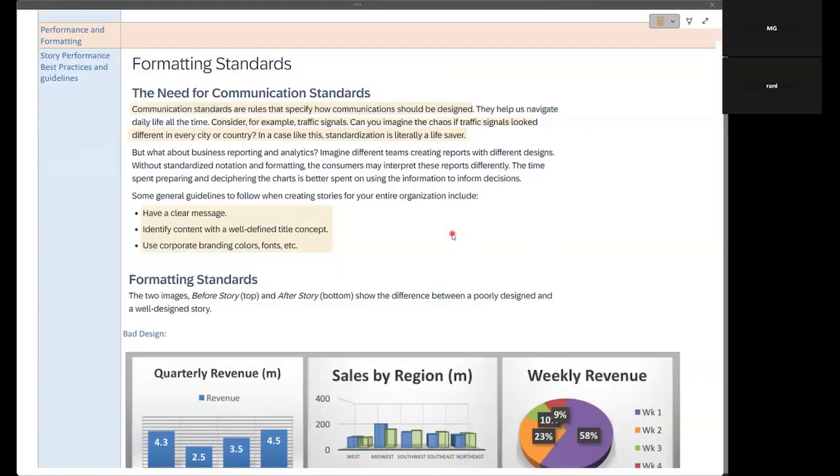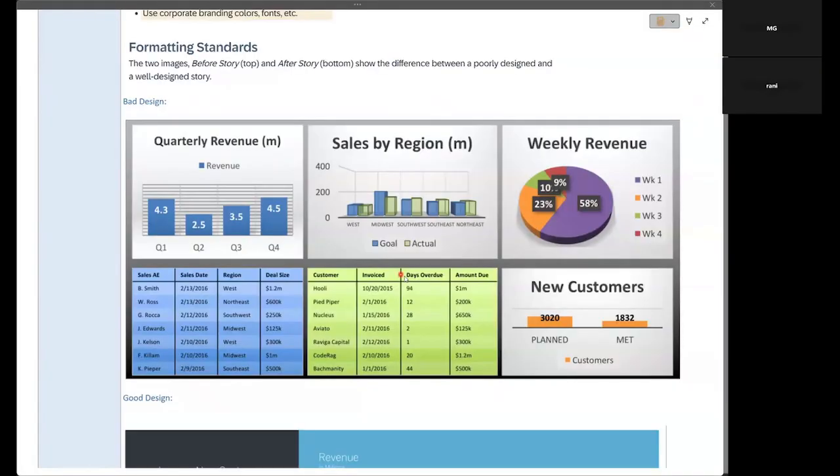So this is an example of before setting the standard. So everyone is going and everybody is using whatever color they want. Some developers are using green background, some developers are using the alternate and the blue background. Some developers are using white, some developers are using big font versus small font. So there is no standardization. That's a bad design, because the SAC architect has not set up proper guidelines or standards for all the developers to follow.